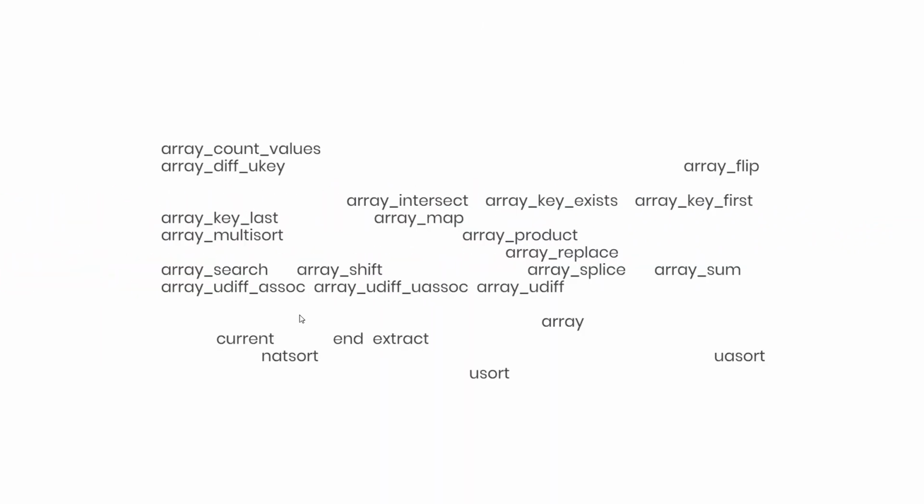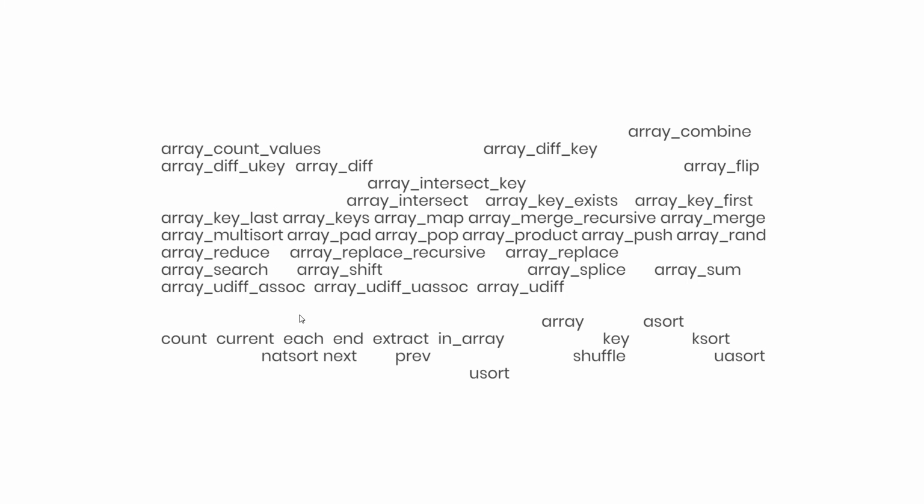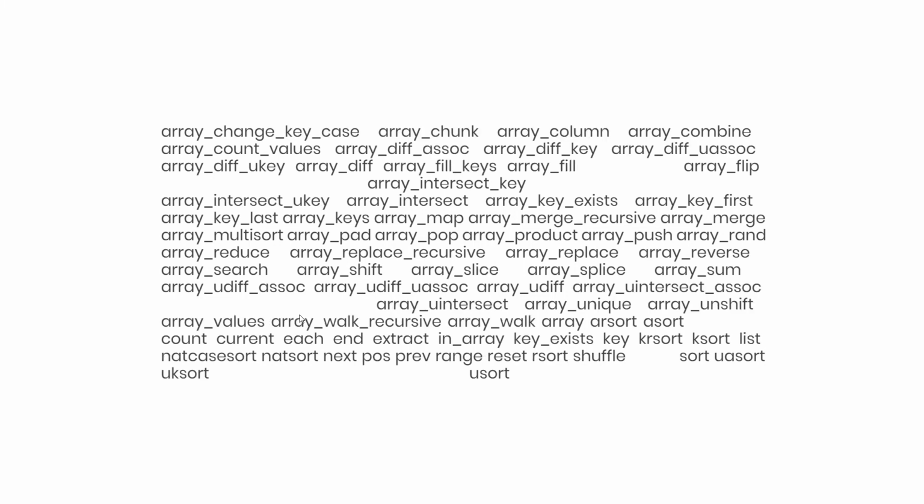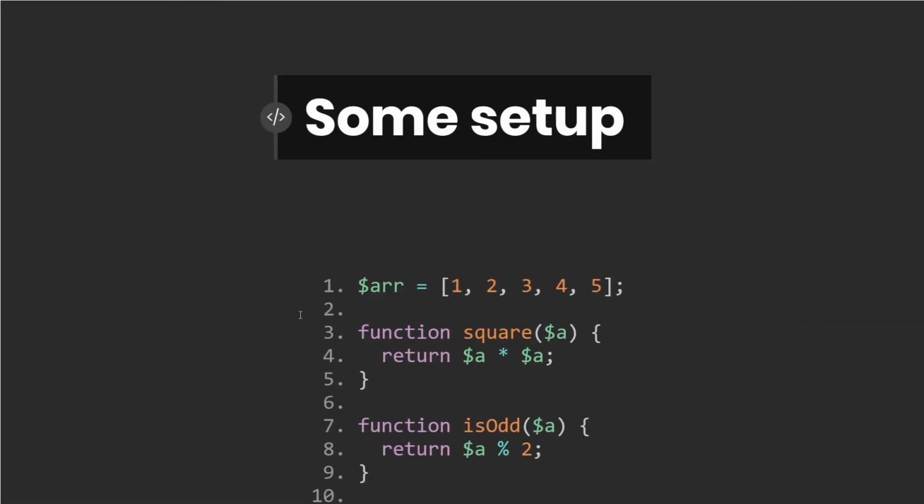And of course there are, because there is a ton of array functions in PHP. And I already kind of mentioned that they're implemented a little bit inconsistently. Sometimes their names are kind of strange. Key exists, I don't know how you know that, is an array function where all the other ones start with array. So instead of trying to look at all of these, we're just going to focus on three: array map, array filter, and array reduce. So all these examples are going to use that array that we already saw and those functions that we looked at as well.